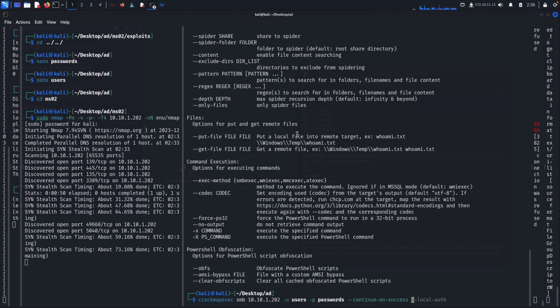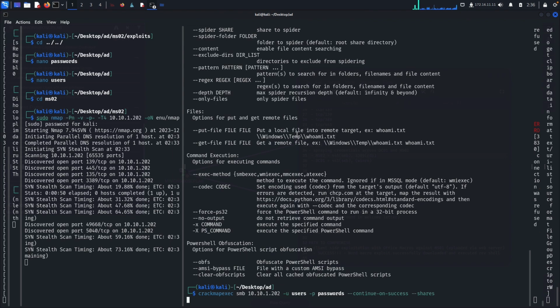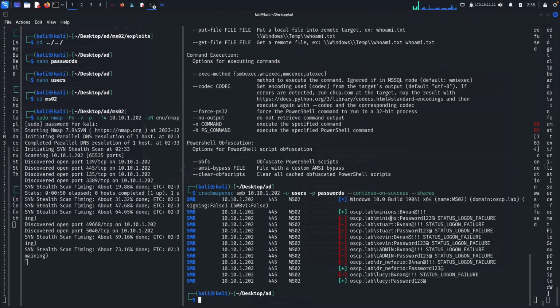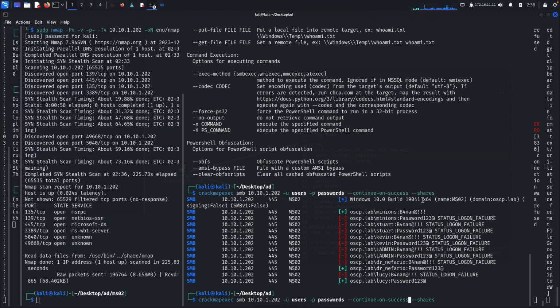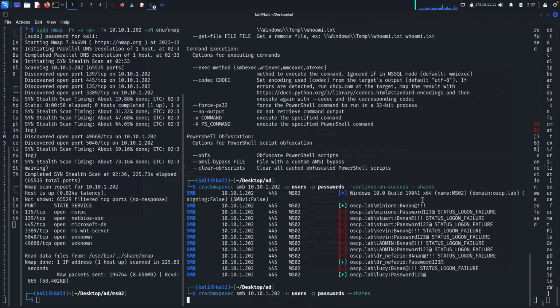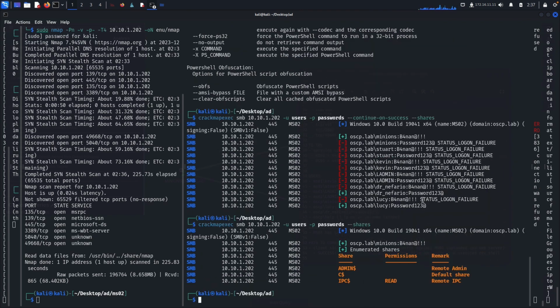And that, if memory serves, will check the share list for each one of our successful users, because we're going to continue on success. Oh, maybe not. Or I'm using it in the wrong spot. There we go. So --shares, how about --continue-on-success?